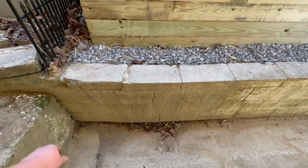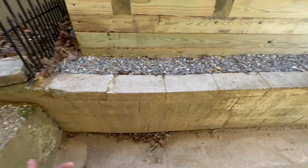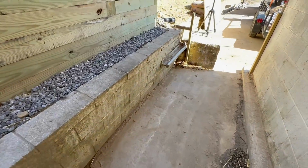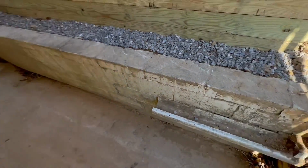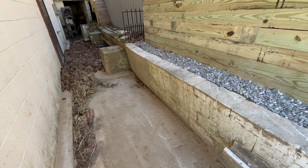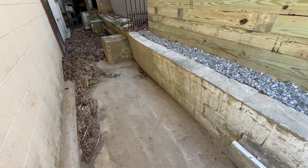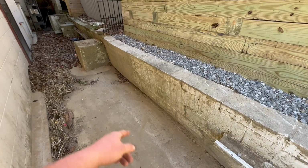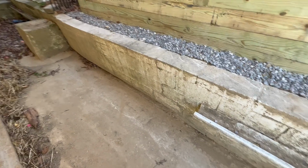And we're going to put rebar in the concrete on the bottom. We're going to rebar into both of these pillars and tie it all together. And this thing should be good and sturdy, and they shouldn't have to worry about it anymore. And I just want to let you guys know what I had planned and what we're going to get started with. I'm going to put you guys in video mode, time lapse to get started, and let you see how this form works out.